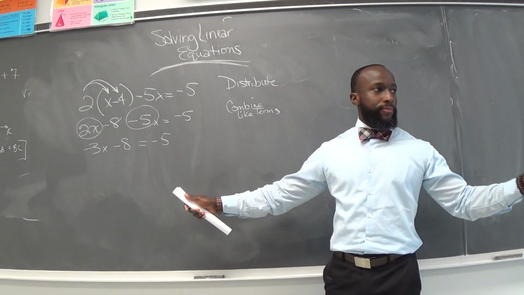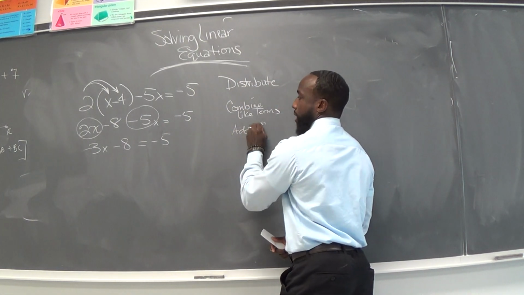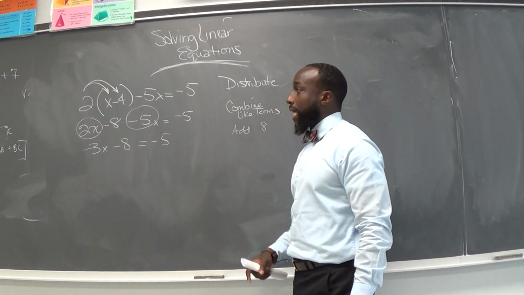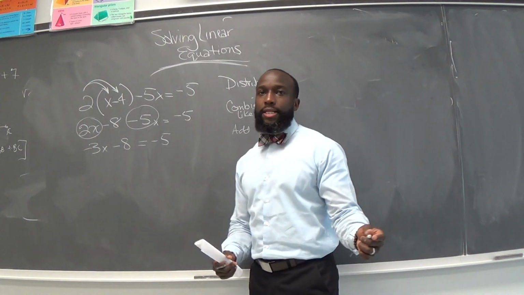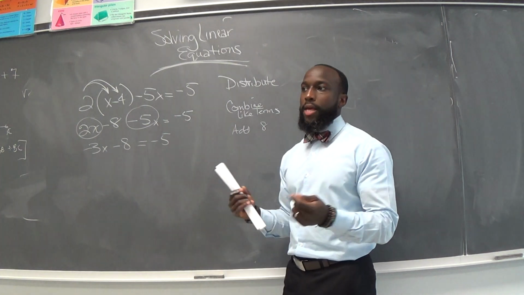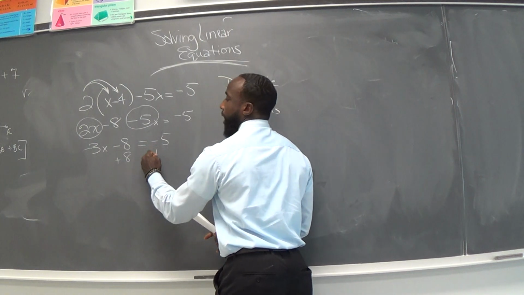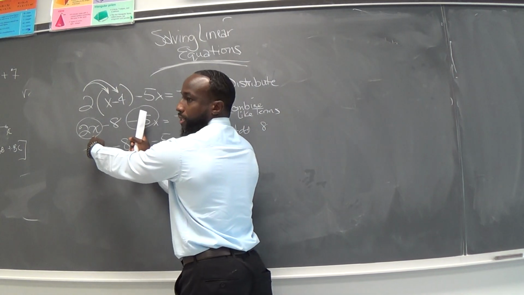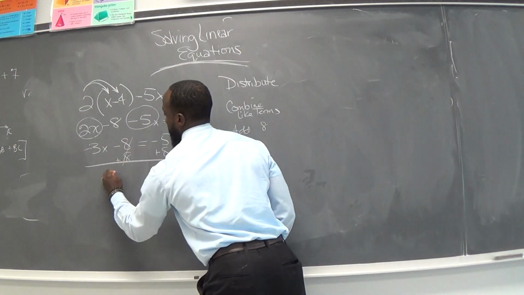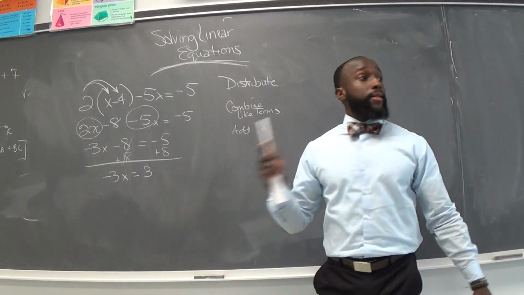Yeah, so what you're supposed to do is add 8 on the 8 and then add 8 on the negative 5. Why couldn't you have done that before you already combined like terms? Well, technically you could, right? Like I was telling you guys, you could combine this and move that over at the same time. I'm just breaking the step down. So you added 8 when you did this. Okay, cool. So now you end up with negative 3x equals 3. That's what happened to do now.